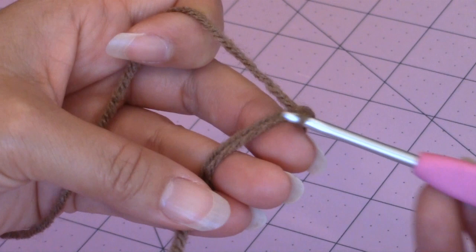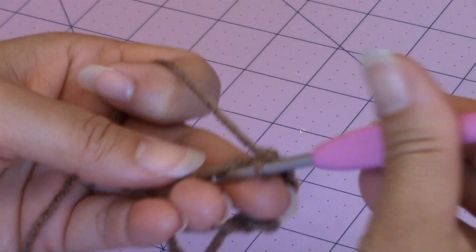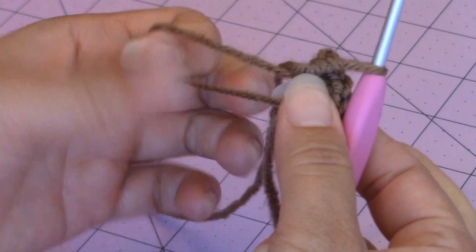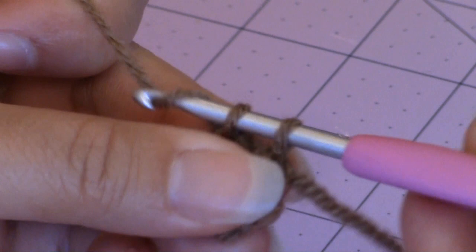Then you're going to make six single crochet into the magic circle. Then you can take your forefinger and thumb, hold the base of the six single crochet, and then you're just going to close up the magic circle. And then just turn your work. We're going to work in rounds. And then you're going to make two single crochet into every stitch around, until you have a total of 12 stitches in the round.